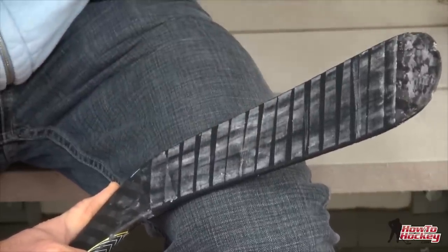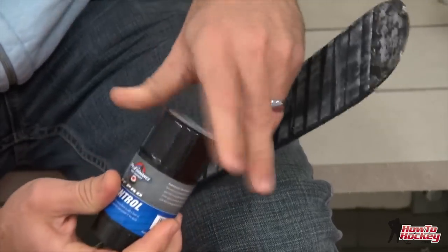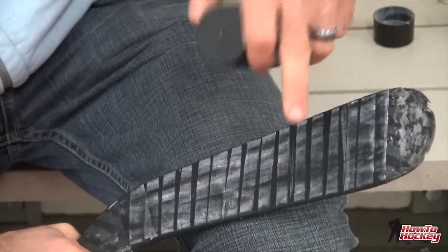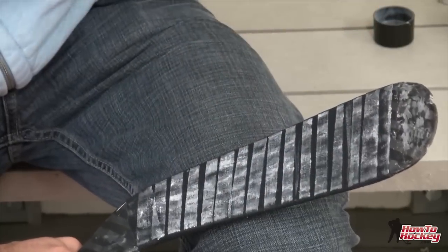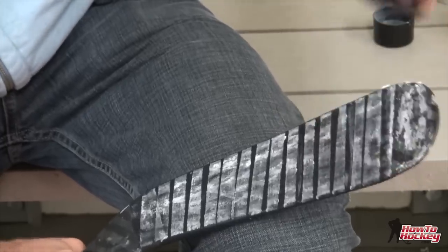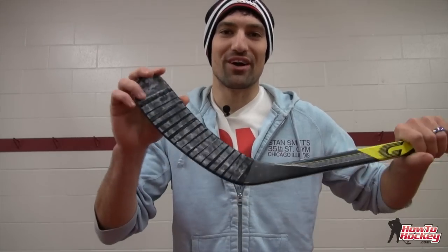Now grab either MaxControl or ProControl. I'm going to use ProControl because it gives it a little extra tackiness. This goes on top of the base so you can customize how much grip you want. What happens is this grips the tape and then grips the wax on top, giving you a dual layer grippiness on your stick. It also smells really good — that's one thing I noticed. I'll put some on the back as well. Alright, new tape job, new wax job — I put a little more on than I normally would, but let's throw on the gear and get out there and rip some shots.